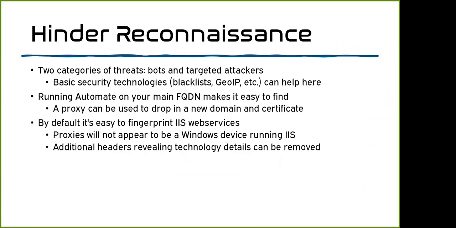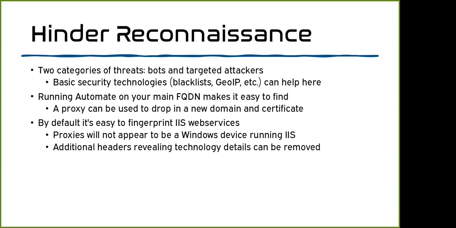So both bots and targeted attackers are interested in finding out more about your Automate stack. And unfortunately, the information they glean can be used to construct an attack against you. Such things as, what's your operating system? What version of IIS are you running? Are there any vulnerabilities there?